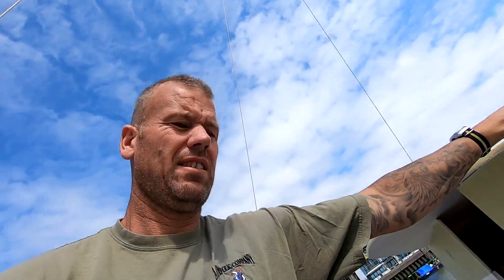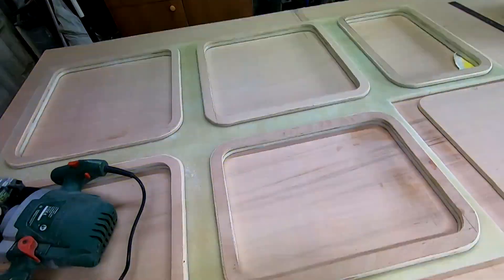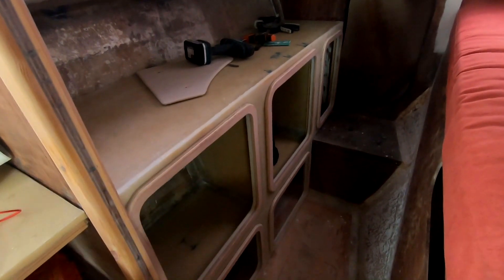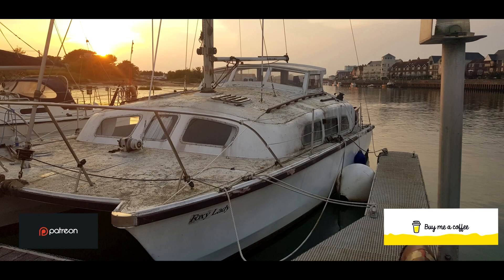Welcome to Sailing Foxy Lady — this is my full restoration of a 1973 30-foot Aristocat. I've shown you last night that it's all tabbed in inside and she doesn't need a lot of tidying up. I've also done the filleting blend around the foam — I'd have liked to have filleted it straight into the glass but it was getting cooler and darker, so I left it. I've also epoxied in my little wooden surrounds, the little reveals on my locker doors, fixed on with thickened epoxy and a few screws holding it tight against the battens.